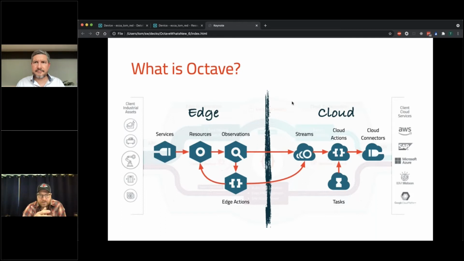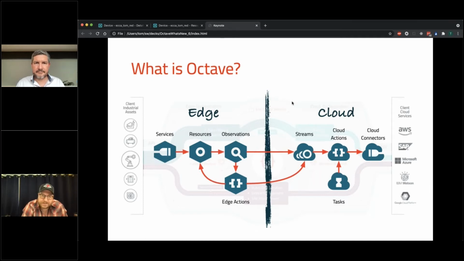So you have all these services. Some of them come with Octave out of the box. Some of them you connect your physical asset into. How do you describe how you want that data to flow from the resources to the cloud and vice versa? Here we're going to start with a demo that's one directional, but these arrows could flip the other way or be two-headed very easily. And if we have some bonus time, we'll go into some examples of how we send data down to the device, what we would call southbound.